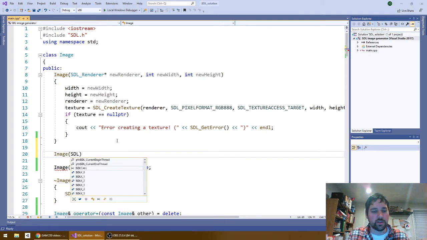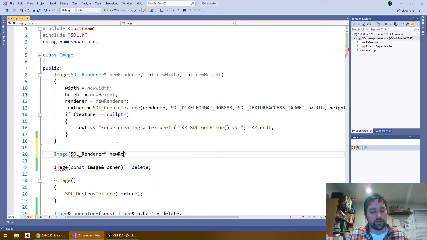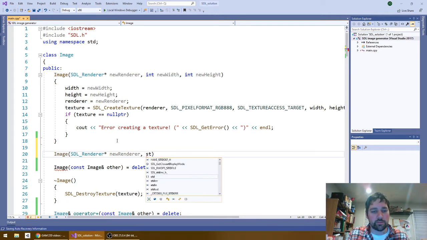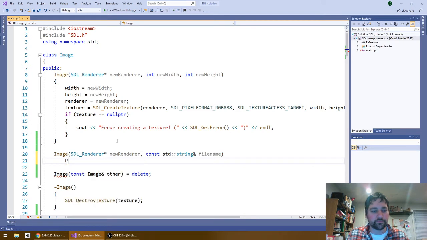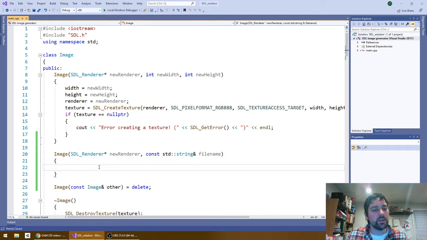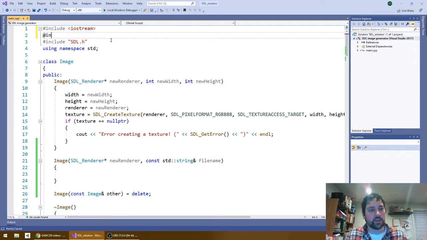Let's use a renderer, but let's now specify a string, a file to load. Okay, the string type here, I haven't included that header, so let me make sure I have that. Include the string header, and then I'm set.